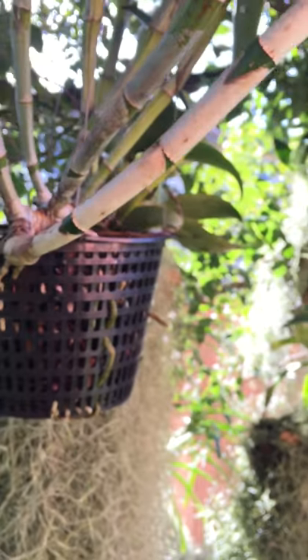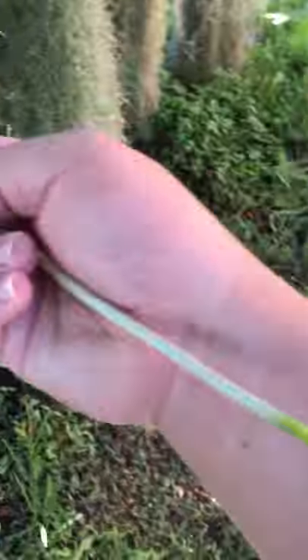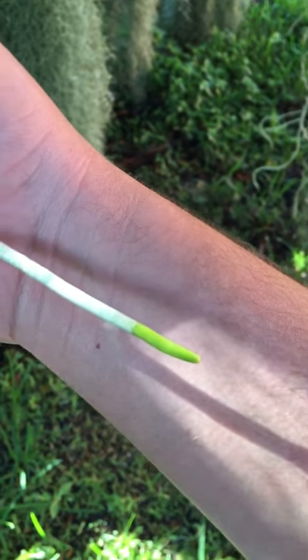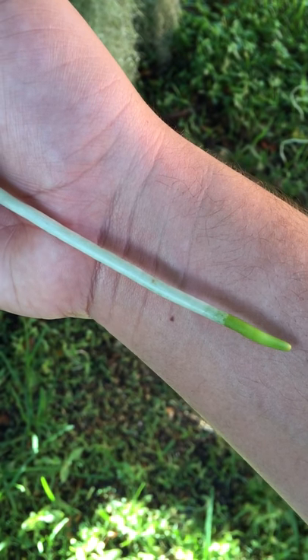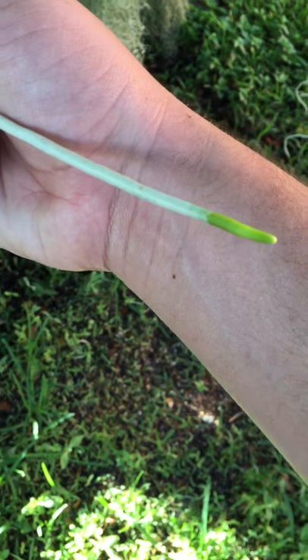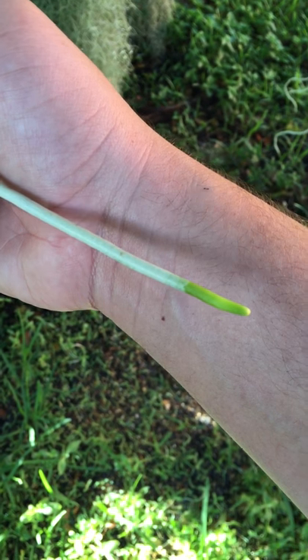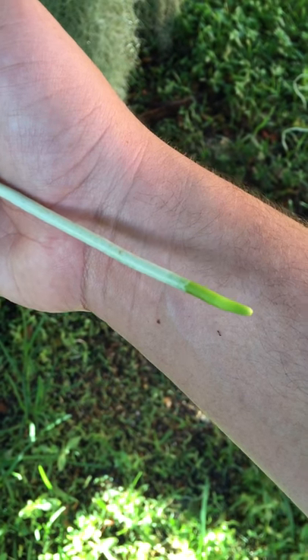When I talk about plant anatomy I like to go from the bottom up — I start with the roots and we'll end up with the flowers. This is a vanda, vanda tricolor. So, roots. You see a green tip — that's an actively growing root. What we actually see is the cover of the root; it's called velamen. Velamen is a sponge-like material that covers the roots. The function of the velamen is to protect the root and it absorbs water and nutrients and transports them into the roots and into the plant.